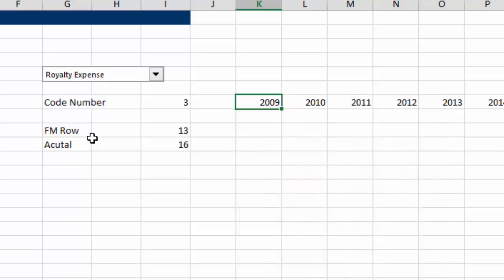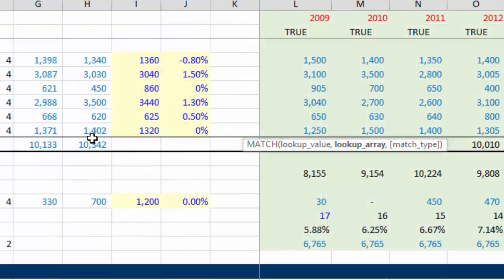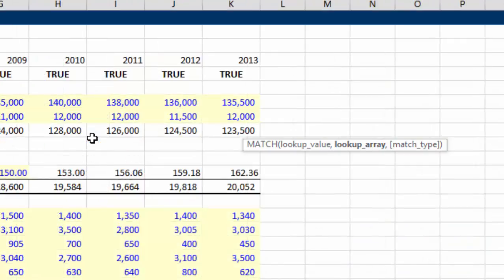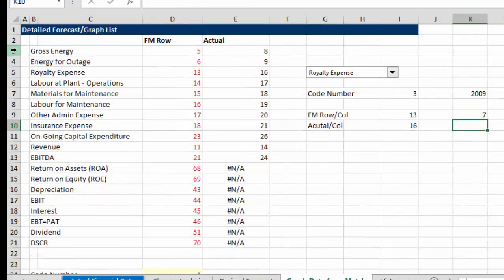And then we can put actual row, comma, column. The same thing here. Okay, we get all the rows and columns, and then we just put match again. Match this one against this data. You could put 0 if you want, and that gives you the column.